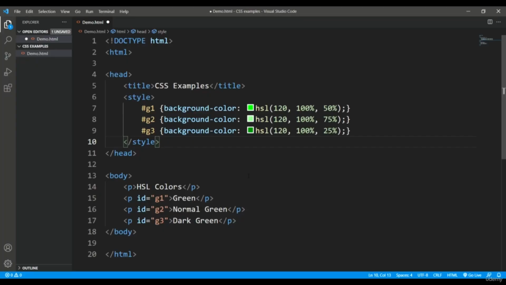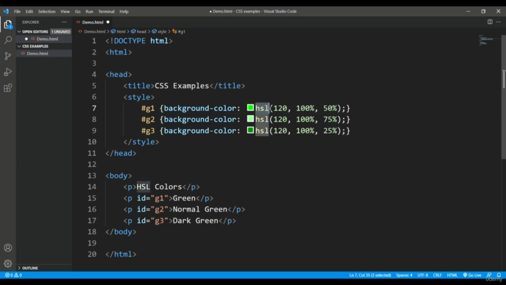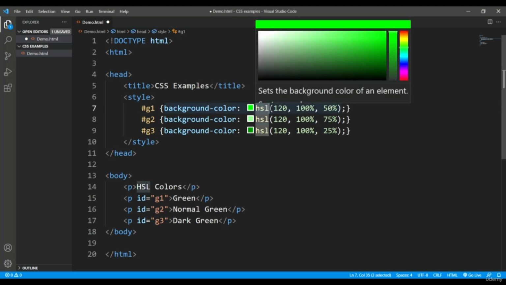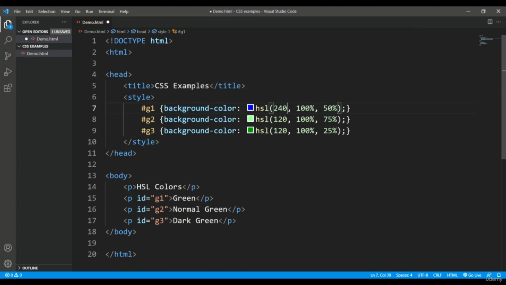Another way of passing the values for the color is HSL, that is hue, saturation and lightness. Basically in the first parameter, that is hue, you can pass values like 0, 120, 240, 360. You can pass any values in between also, but these are the ones which will give you the absolute colors.